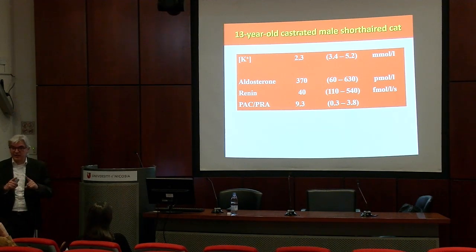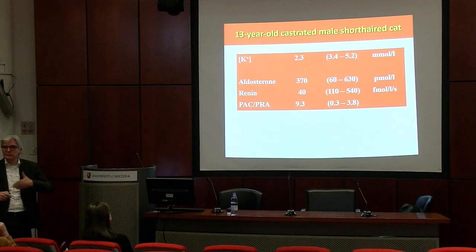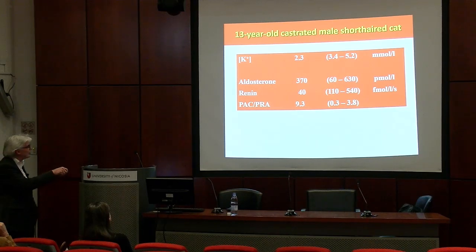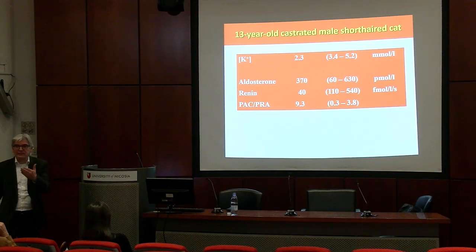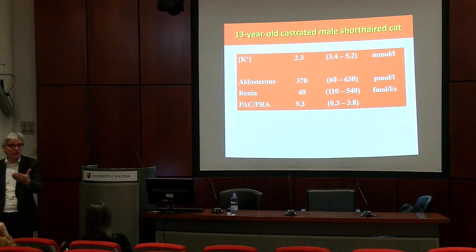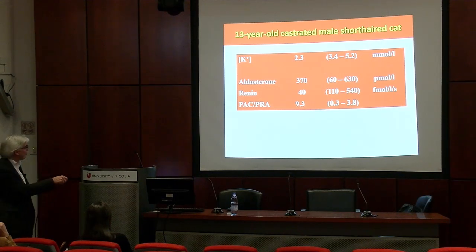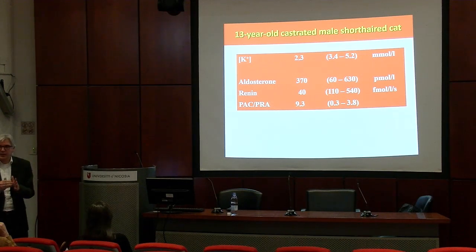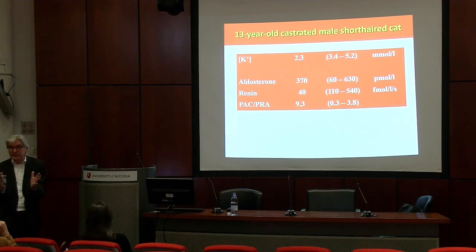The second regulatory factor is sodium, but in this case it's renin. Renin is low. And if renin is low, also aldosterone should be low. So the fact that aldosterone is not low means that it is inappropriately normal. So it's inappropriately high actually.